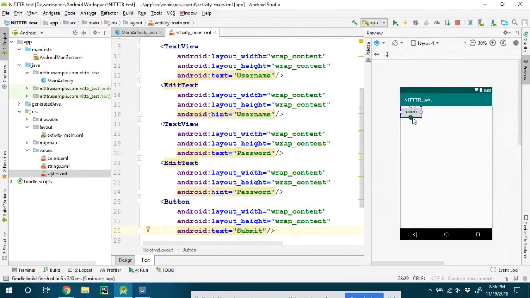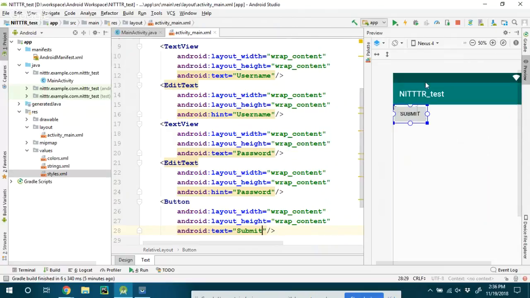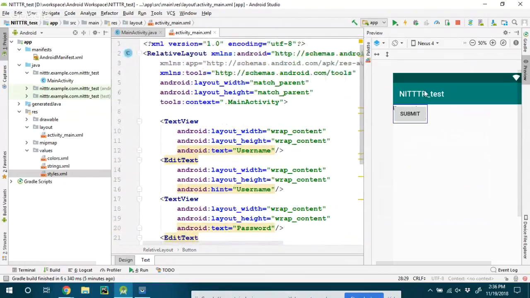You can see in real time, if I zoom in, at the right side all the widgets are aligned at the 0,0 position. So the user will not be able to read any of the widgets because the button is in the foreground of all the widgets. So we have to align each and every widget. For aligning, we may require some layout. One of the layouts defined inside Android XML is the grid layout.